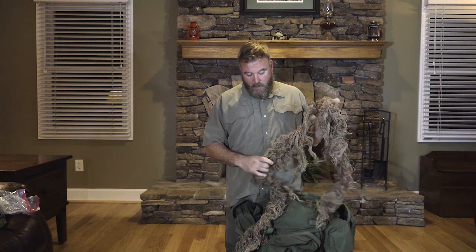Obviously, the head-shoulder transition is the most noticeable area on a human, so you would want to take measures to fill that in and distort it so that it doesn't appear to be human if you're going to hunt and things like that. These come in awfully handy.